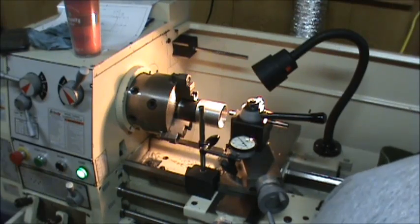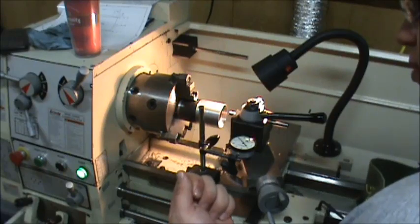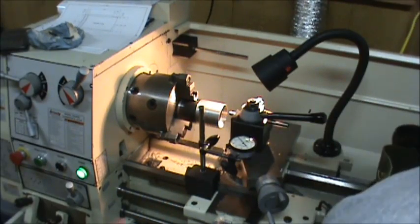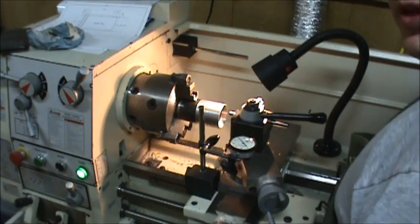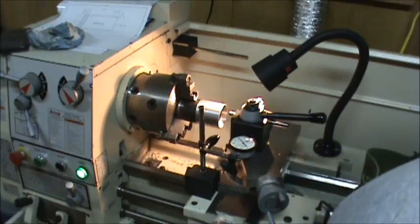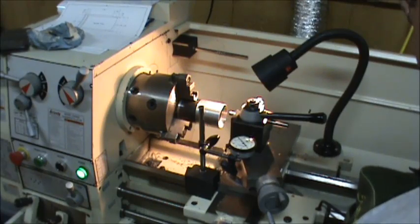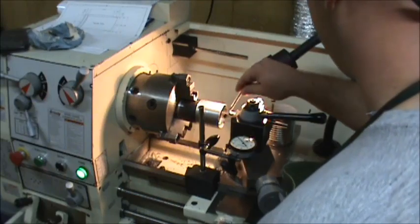Now the double thread depth on these is 54 thousandths, but my thread disc program that I use to design all this says 22.3. So I'm going to split the difference on my female threads and only cut them 25 thousandths straight in. Now if that's a problem, I can take it off the mating part to just make sure. Now I'm cutting 24 threads per inch, so down here on my thread chaser, I can engage on any number. And get a little bit of oil on there. Start cutting.